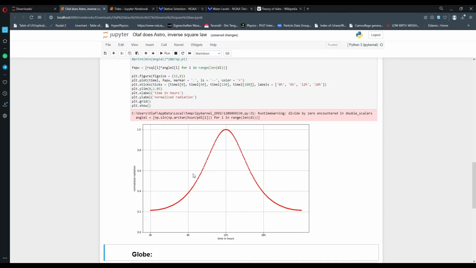Other than that, because they have a magic sun with lampshades, if you were to cut it off at 6 and at 12 hours, this is the light curve you'd get, which is a bit strange because it starts at 0.4 times the maximum radiation that you get. But, you know, in all fairness, I did not take the atmosphere into account in any model, so I guess that's what they would invoke now, that their atmosphere magically fixes things.